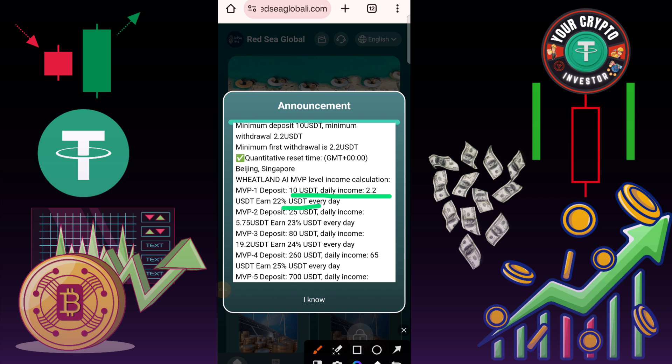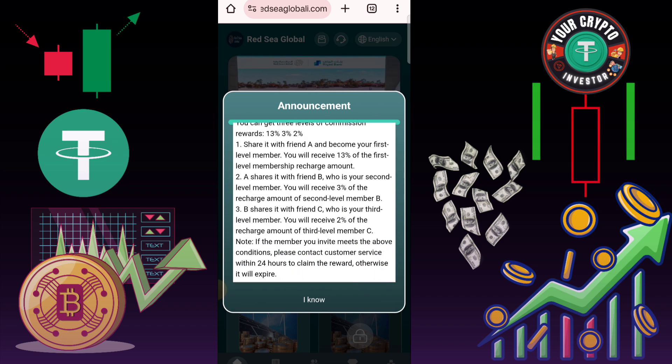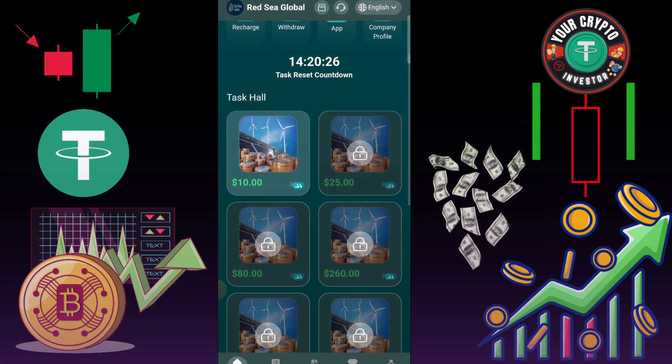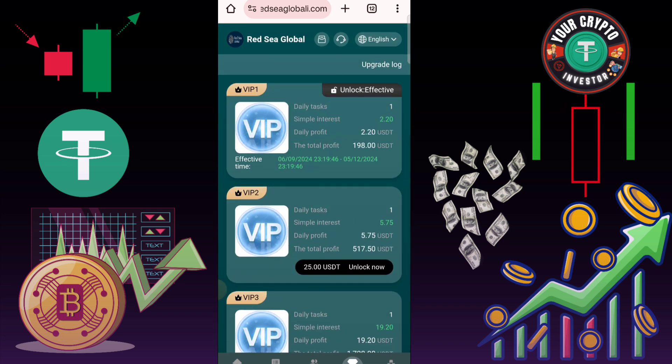After your withdrawal, your recharge will be successfully completed. Go back and click recharge completed. Make sure you do not charge other than TRC20. The fund will arrive in 1 to 3 minutes on your wallet. You can check — my recharge is successfully completed and VIP 1 is automatically upgraded.